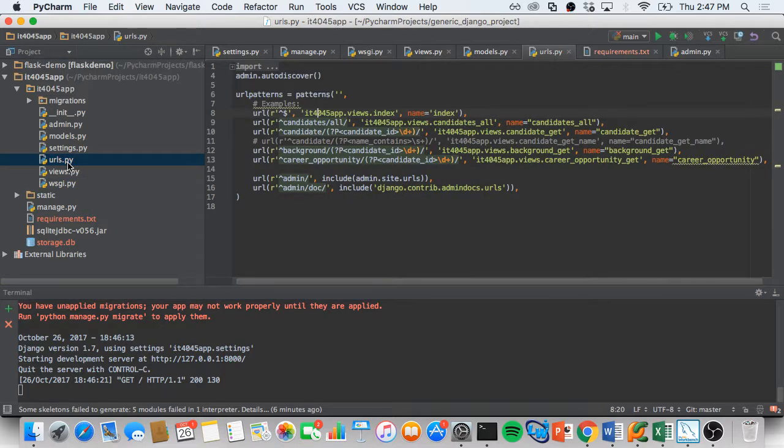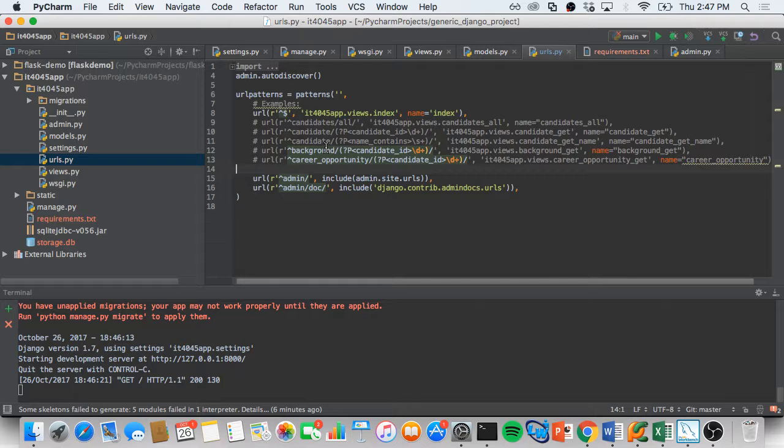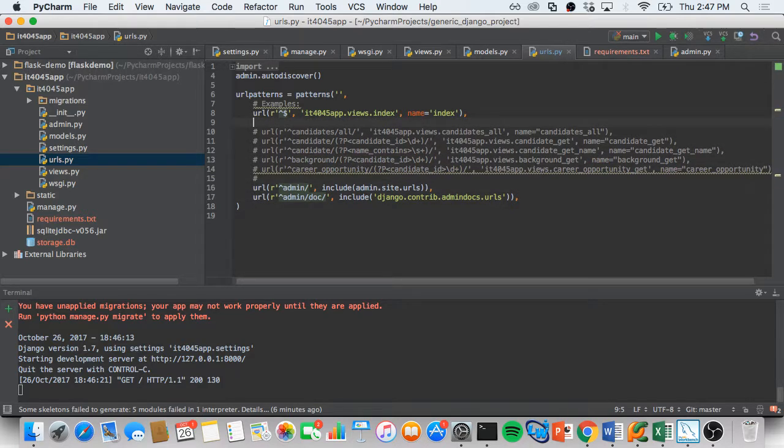The first thing we'll want to do is go into urls.py and create a new URL that will point to our new page. I really need to go through and refactor all of this because it's pointing to an old version. What I'll do is plug in a new URL.